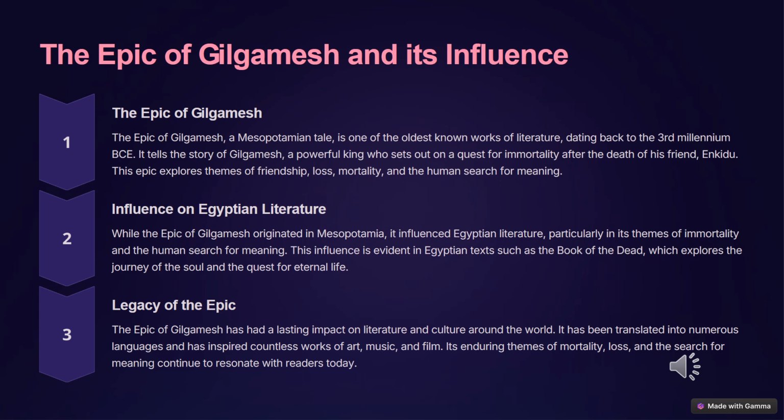The legacy of the Epic of Gilgamesh has had a lasting impact on literature and culture worldwide. It has been translated into numerous languages and has inspired countless works of art, music, and film. Its enduring themes of mortality and loss, and the search for meaning, continue to resonate with readers today. By understanding the Epic of Gilgamesh, we gain insights into the interconnectedness of ancient civilizations and the timeless nature of their literary themes.